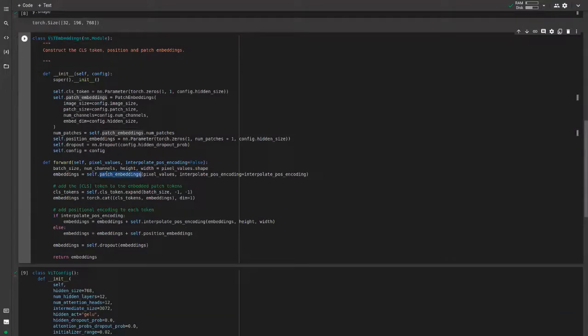First, we are calling a patch embedding. So we get the embeddings like we just saw above. Then the CLS token is getting expanded for the batch size, because we need to train each of those batches. All right, so we need a CLS token for each batch, and we concatenate the CLS token with the embeddings. Simple. Then all we do is add these embeddings, basically the patch embeddings with the position embeddings. We do a dropout and we return these embeddings.